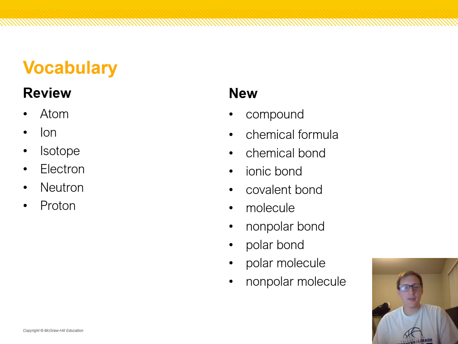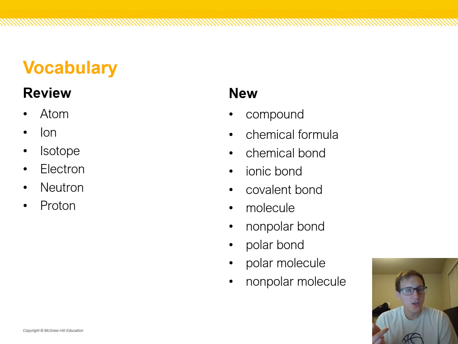All right, so we're going to have some new vocabulary coming up. Some things that I want to talk about real quick. Okay, so we've talked about the atom. It has a nucleus in the center and it has electrons around the outside. Ions are charged particles, so that means they either lost or gained an electron. And we'll talk about how that results in bonding here in a little bit.